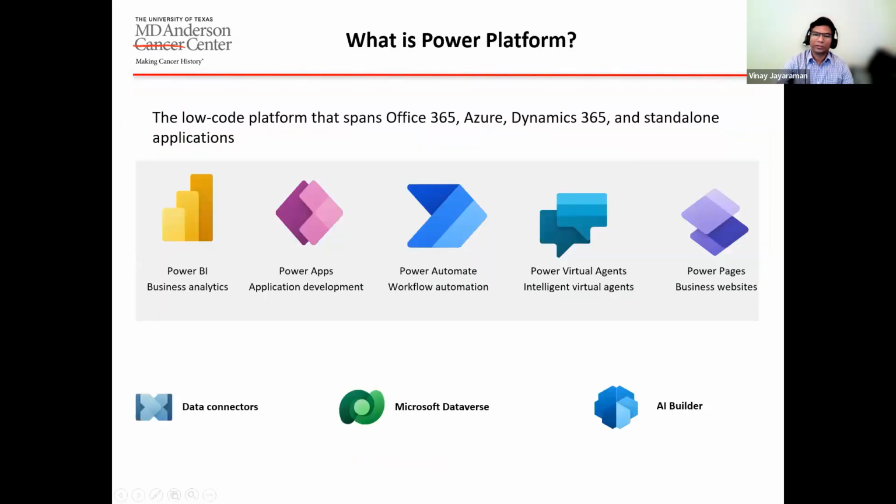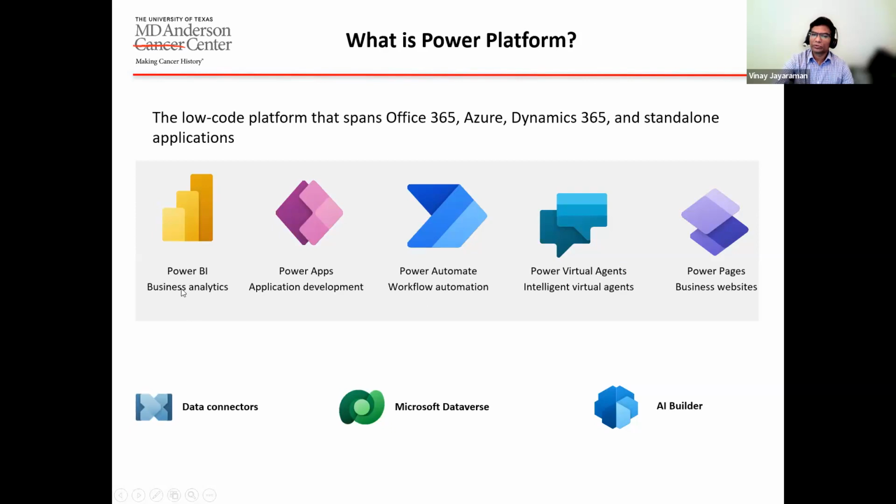Okay, so this is the core of the discussion. What is Power Platform? Power Platform is a Microsoft tool. It's a part of Office 365 solutions, right? When Microsoft introduced Office 365, we all know we have Excel, Word and all other tools, and then they started integrating, one by one, all these things as part of Office 365. But even though it's part of Office 365, this group of technologies is called Power Platform.